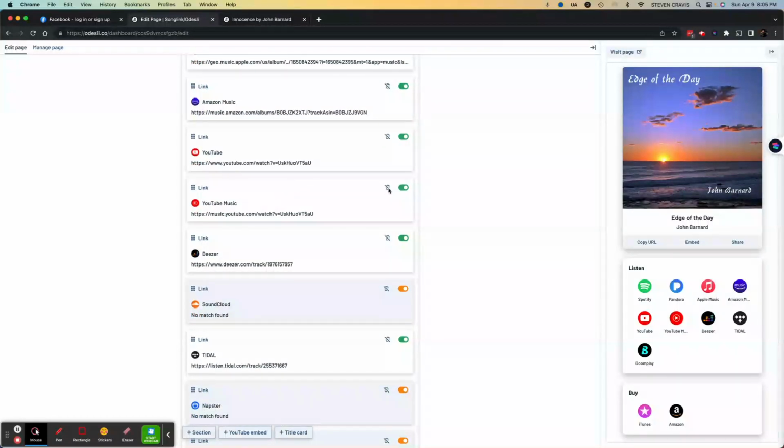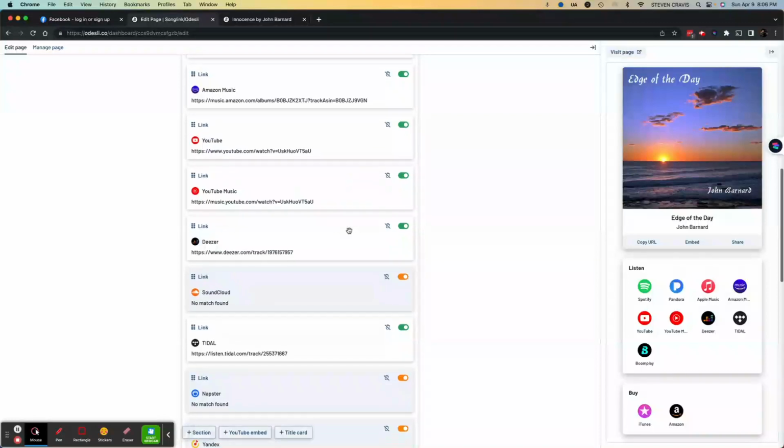Another thing you could do is turn this off and make one of them hidden. That would be like if I don't want someone to see YouTube Music as an option. Maybe I think, oh, too many times people click off to that and then it tells you that you have to have a subscription so they can't use it anyway. So I might want to isolate things to be just the YouTube option by simply turning this button off.